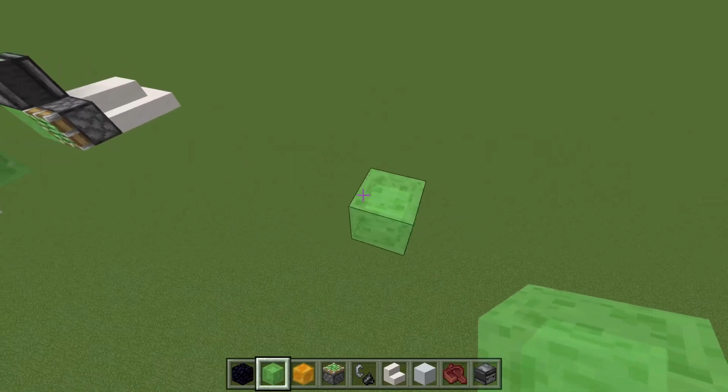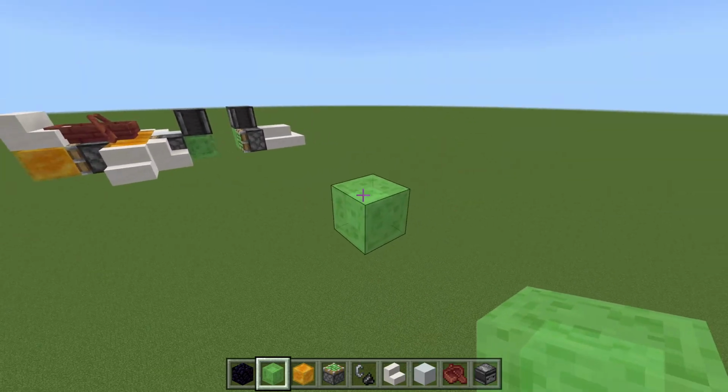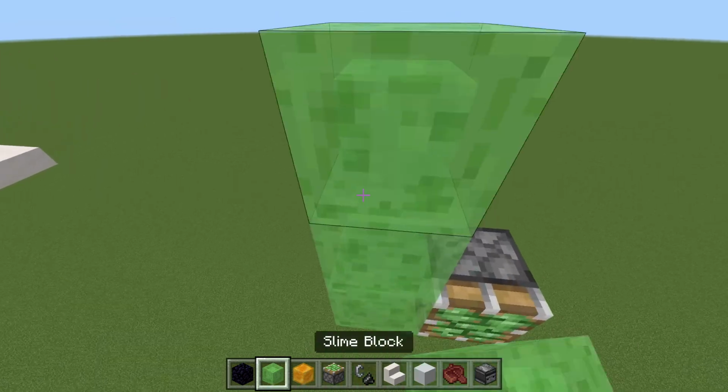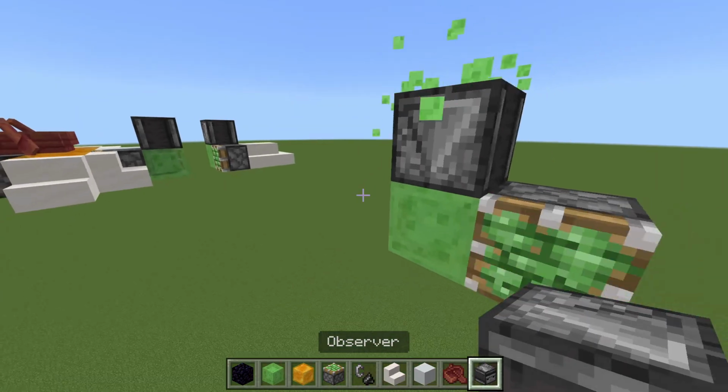So first things first, you want to build up as many blocks high as you want this plane to be, and then place a slime block there like so. Then next to it you want a sticky piston there like so. Then above it you want a pillar block there, and then an observer facing down just like that.